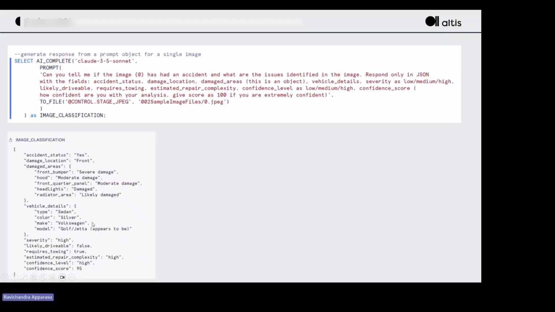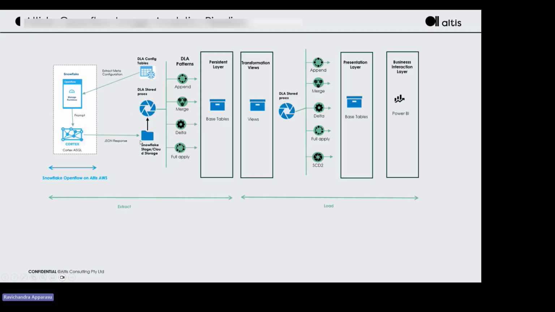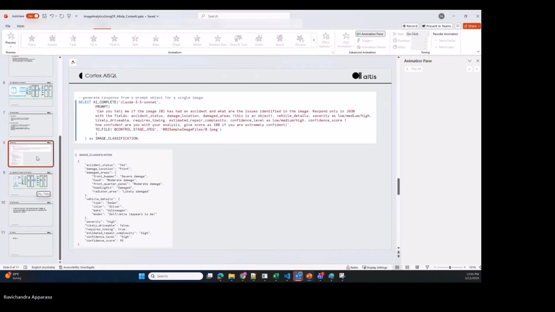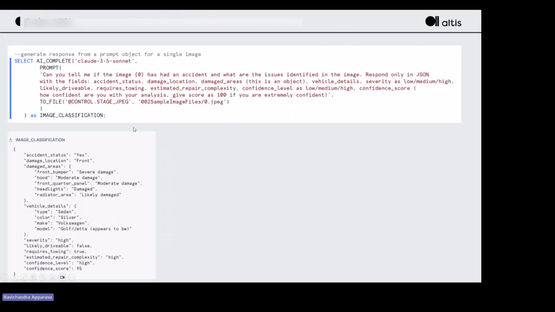So this is how you interact with an LLM or LVM using Cortex AI SQL. At the top, you can see a simple select statement calling the AI complete function, where I'm passing in the name of the model that I want to use. And I'm telling the model to go and analyze this image, which is sitting in this S3 bucket.